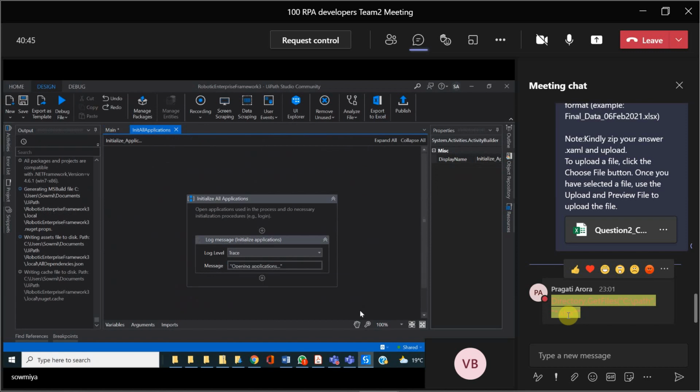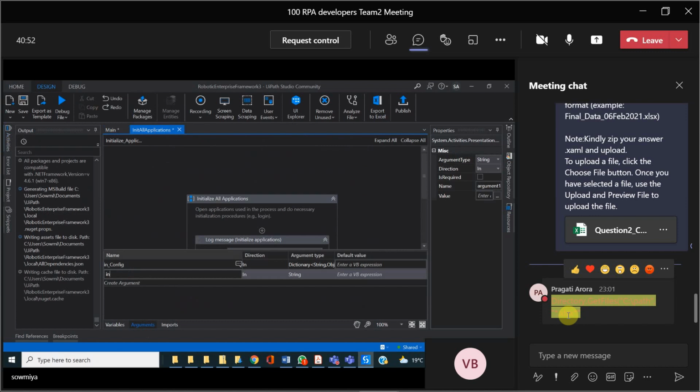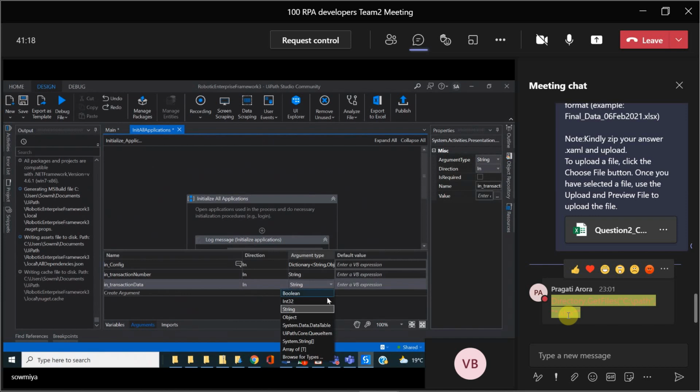Here you can add an argument in transaction number, and also in transaction data. You can change the data type to int and array of string.